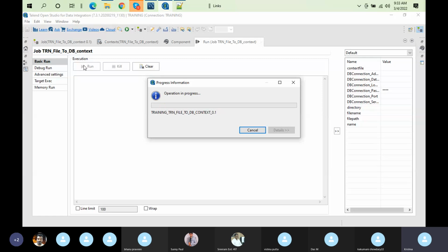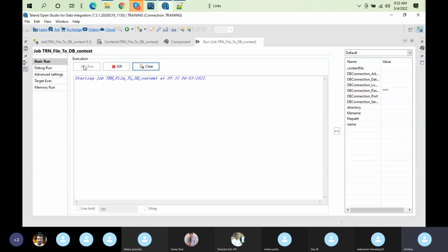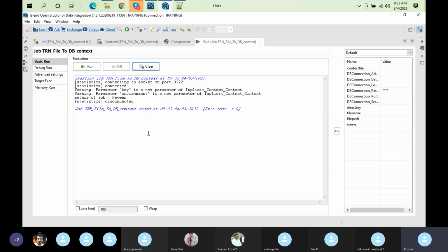So we are not explicitly using any component to load the context files. We are using the project level settings, so it will take care of loading all the context variables. Now you see, right? It is able to get the value of name from the context file.